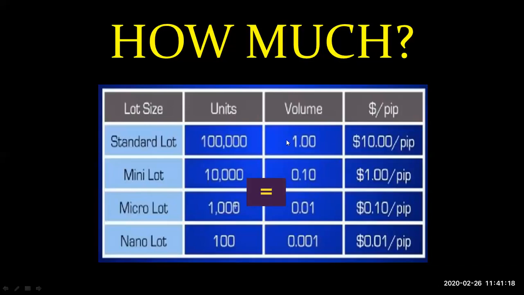Okay? One lot, also known as the standard lot. This is where most people want to be, $10 per pip. 10 pips gives you 100 bucks. Okay? But those are the lot sizes. Those are the pips. Per pip towards the lot size is this. Okay? So if you enter in on this, every pip, every point is $1. If you enter in on one standard lot size, this is $10 per pip. Okay? So let's get into it on a chart.